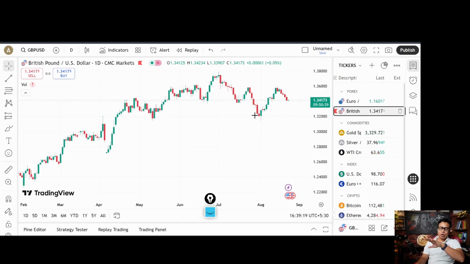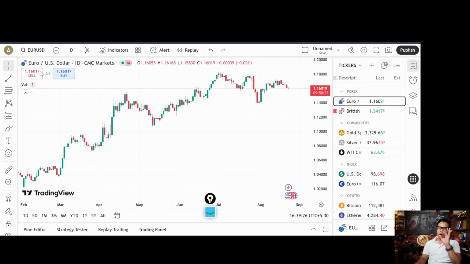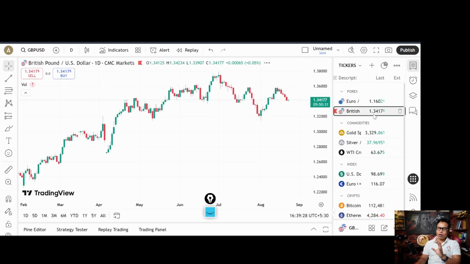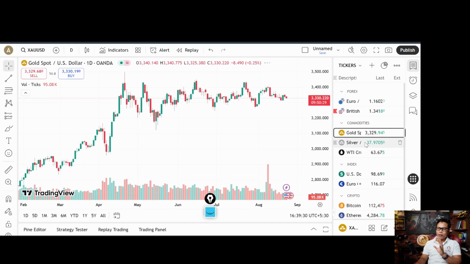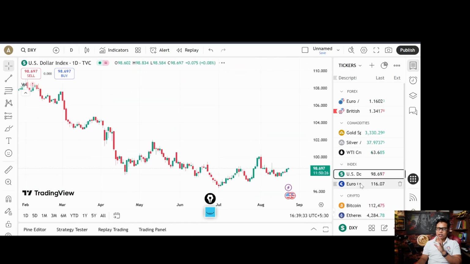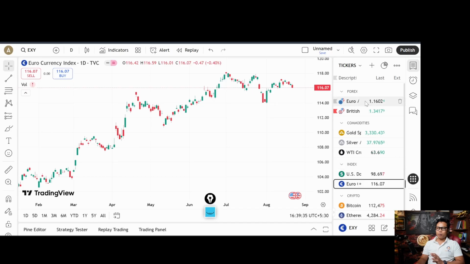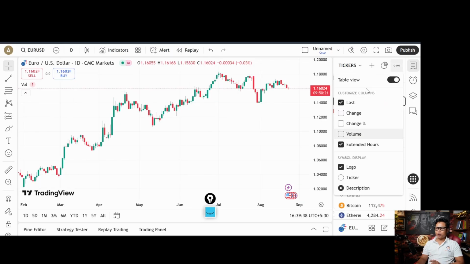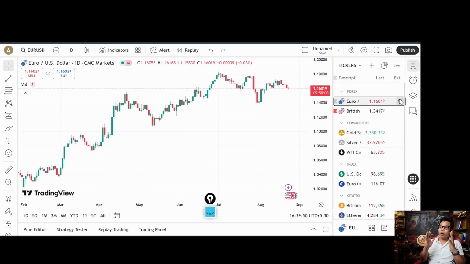Okay, and if you want to navigate, instead of the drag and drop that we do in MetaTrader 5, here you don't need to drag and drop. You just click on here, it automatically pops up the screen. Click on here, it automatically pops up. Okay, it's simple. You just click which asset class you want, and it automatically pops up. Okay, fantastic. This is something that you would do while looking for an easy shortcut to analyze the asset class. This is in the ticker section, or what we call Market Watch in MetaTrader 5.